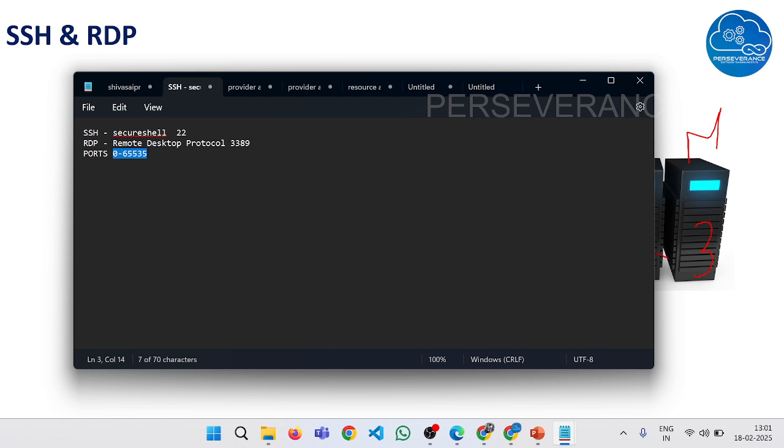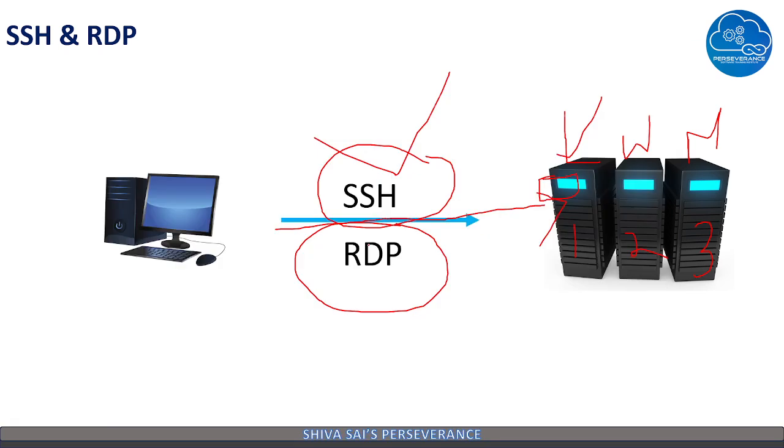These are all digital ports, because the SSH medium is virtual and we are talking to servers virtually, so the ports are also virtual. With a physical LAN connection we have a physical LAN port, but this is a virtual port.